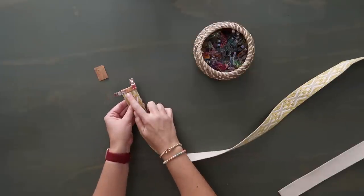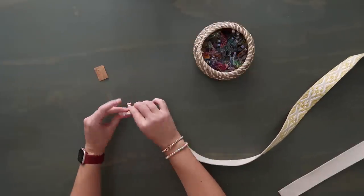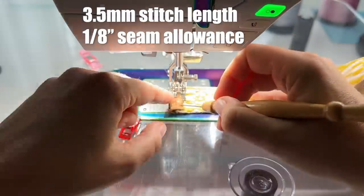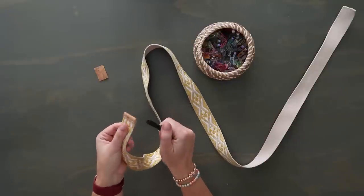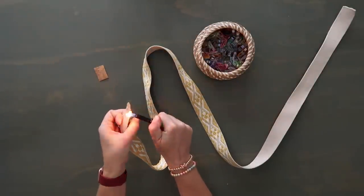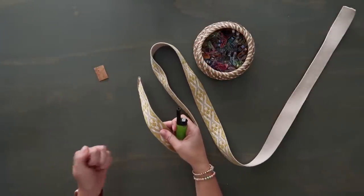So now I'm going to take this to the sewing machine and just top stitch along the bottom raw edge at an eighth of an inch seam allowance. Again, the biggest thing here is I want to make sure I catch the bottom as well as the top when I top stitch this down. Once you have that top stitch, if you have any little thread tails, you can take a lighter and just gently boop them. And just like with the raw edges of the strap, they'll just melt in on themselves.